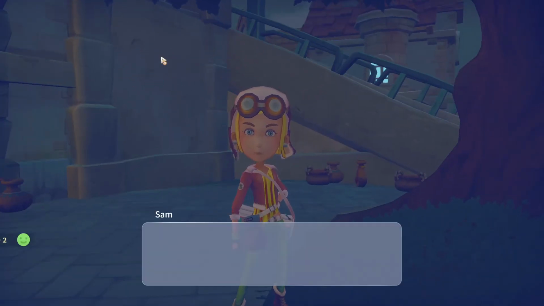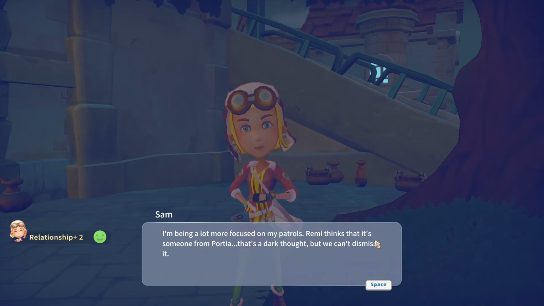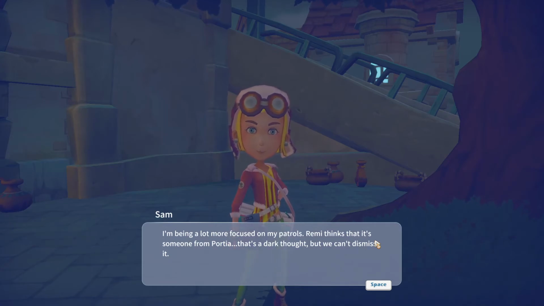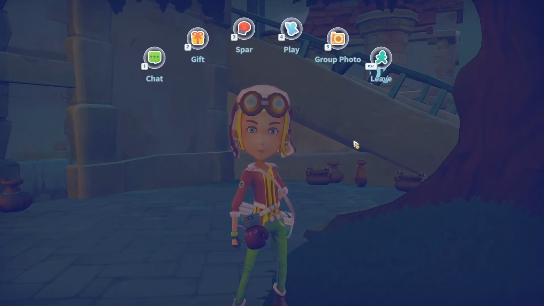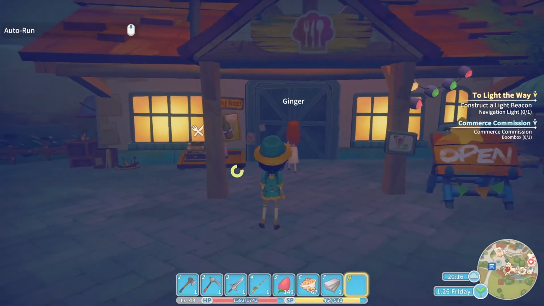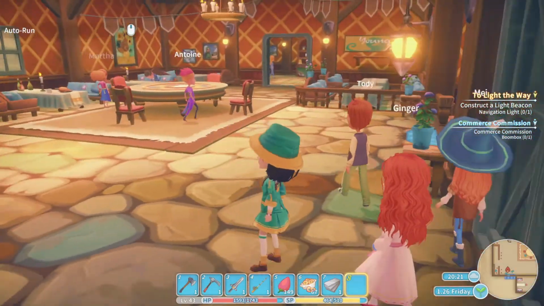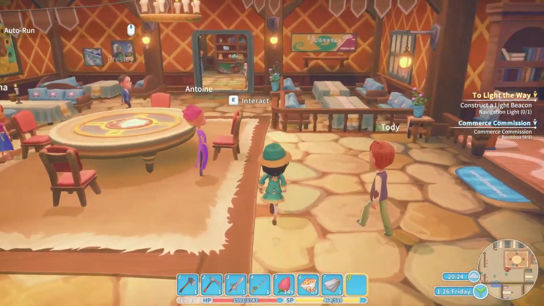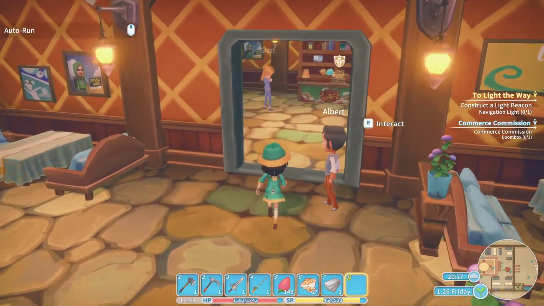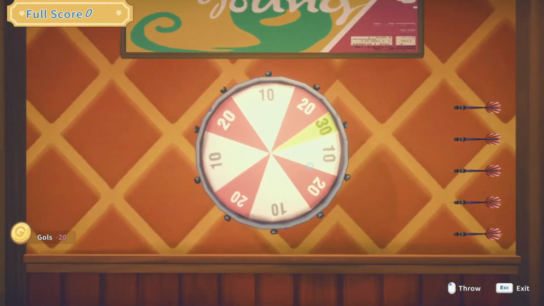Hello. I'm being a lot more focused on my patrols. Remy thinks that it's someone from Portia. That's a dark thought, but we can't dismiss it. Yeah, that's, bye. I don't know. Honestly, I couldn't figure out who it could be. Everybody in Portia is, like, so nice. I mean, there is the masked merchant. He does have a mask on, and he did mention a mask.